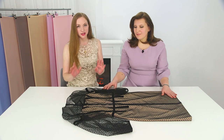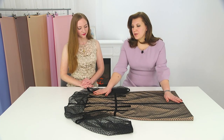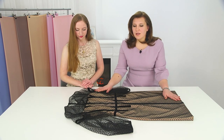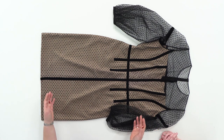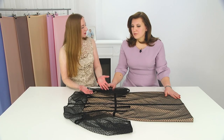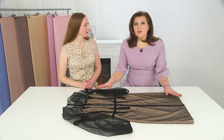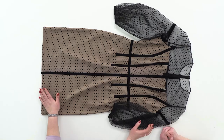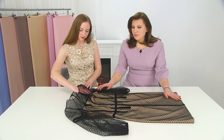We had videos on drafting and cutting this dress. We didn't do the fitting and we didn't explain the finishing knots. There were many questions on the finishing of the dress, and now we'll try to tell you, on a finished dress, how it all worked out. Natasha, where did you get the idea of creating such a dress? About a year and a half ago I saw this dress on the internet — I liked it very much, but I didn't know where I could wear it. Inga suggested we film a dress for me and it should be fancy, so right away the idea was there. That's why we didn't have to make anything up.